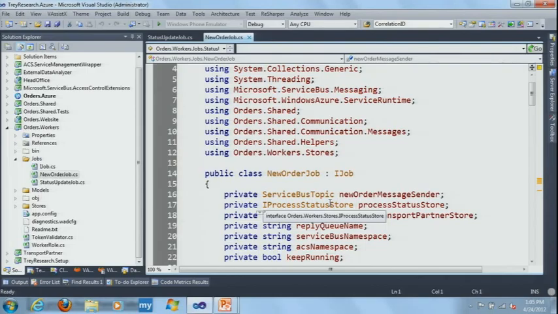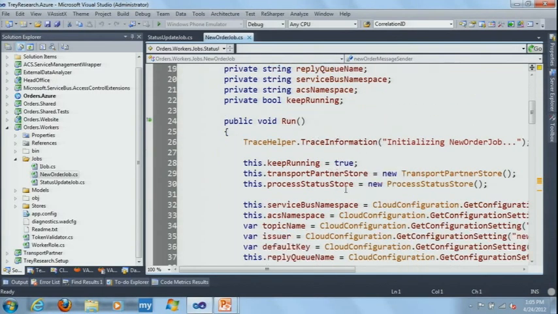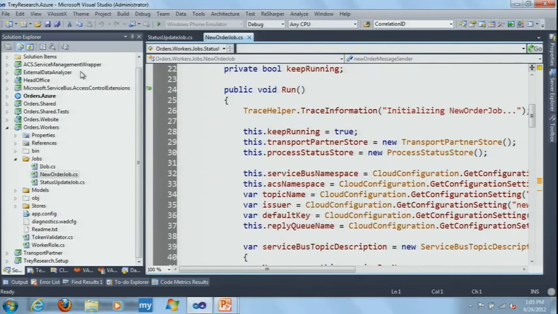This is one of the trade-offs you can make: do I want to have each job run in its own worker role, or do I want to run multiple jobs within the worker role? If you run multiple jobs within a worker role, and I use this term job because that's the way we looked at it, but if you run these multiple threads in a worker role, remember that they could die and you may need to restart them. So you can use the task parallel library to help you out with that, and that's what we do a lot of here in our code. But you can see that whenever this guy runs, he's just going to keep running it and get all the information about the service bus that he's in.